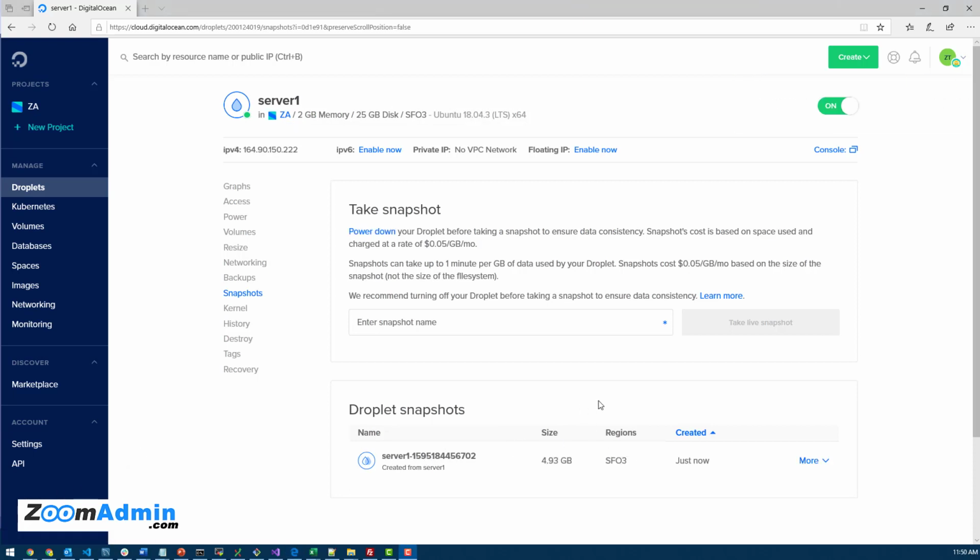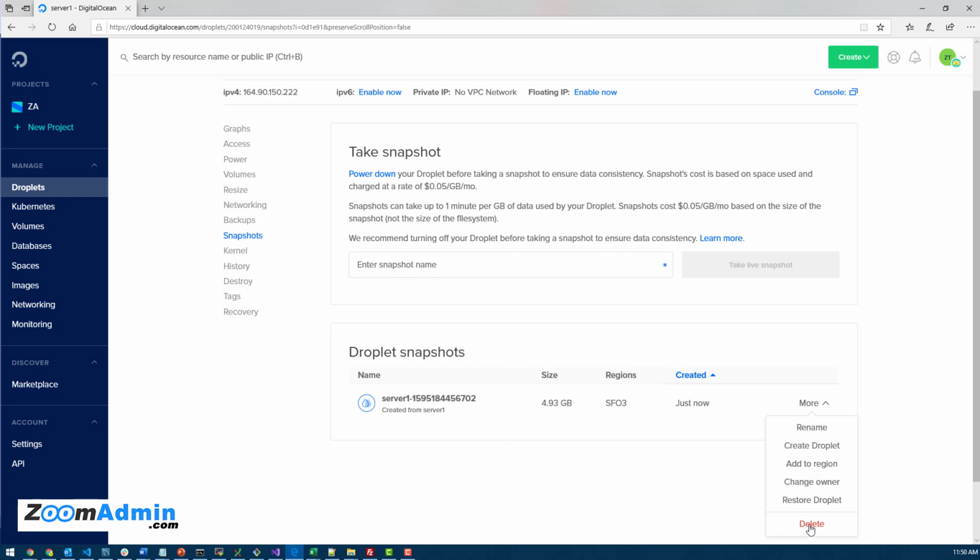Okay guys, so it took about 2-3 minutes to get this done, and it'll show you the size of the backup. It's close to 5 gigs. And again, as you take more backups, you might want to delete the older ones, because they'll charge you for each snapshot for the storage, right? Which is pretty cheap, but still, if you have a lot of them, you can always go back and delete the ones you're not using.